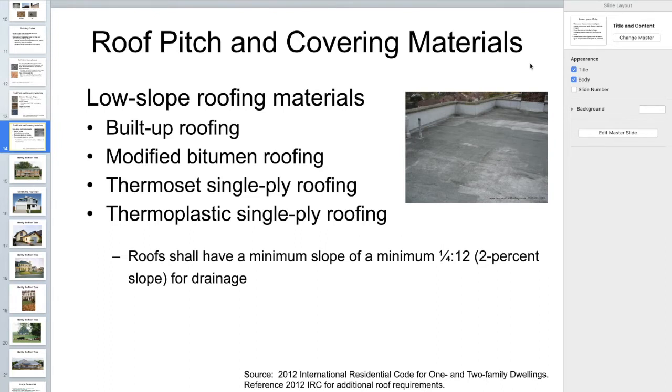These roofs should have a minimum slope of 1/4 inch per 12 or 1/4 unit per 12 units. And that would be a 2% slope. And that does allow for drainage. It would appear very, very flat, and it's what we'd see on maybe a school. You think it's a flat roof, but it does have a slight slope, and that's to help with drainage when it does rain or when we have snow melting and things of that nature.